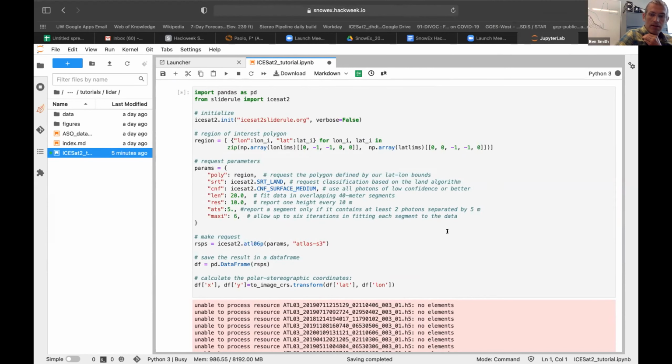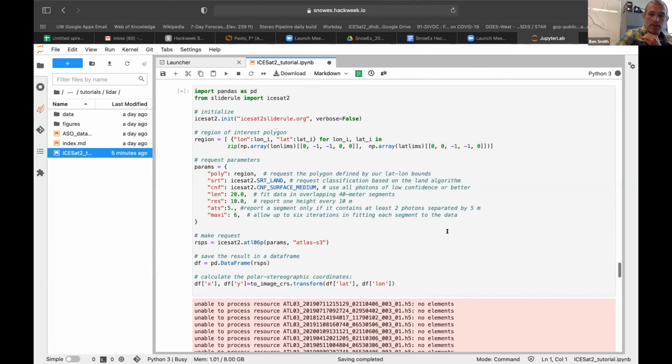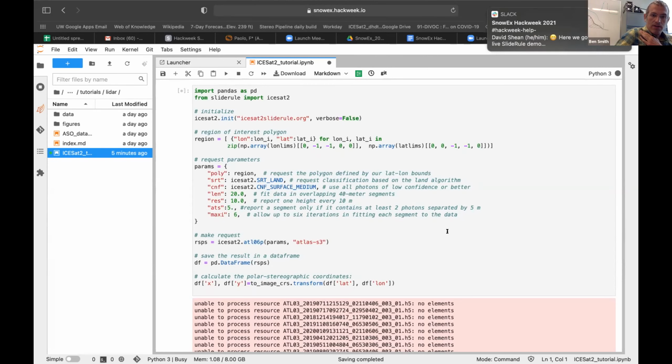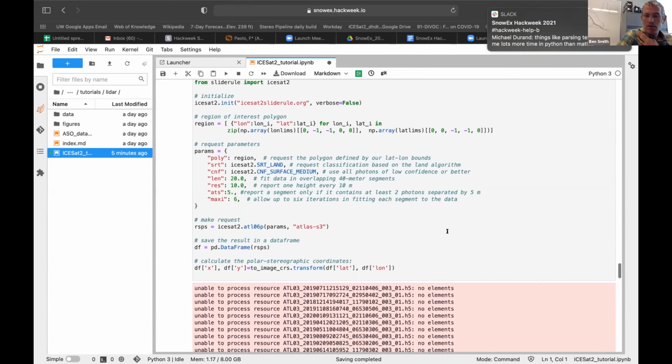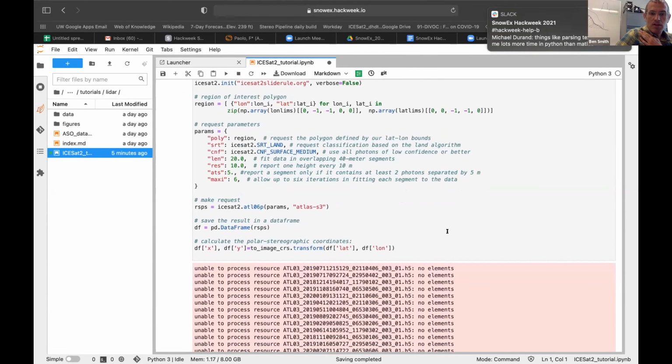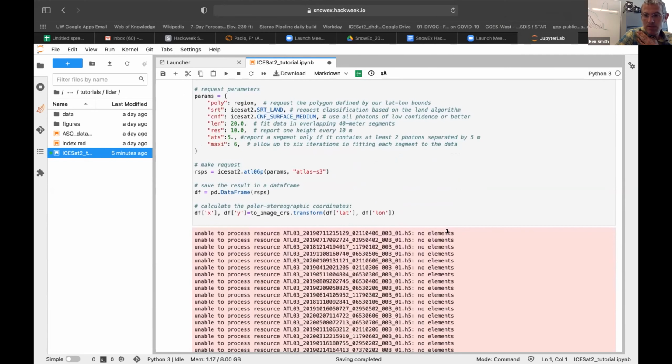So again, a little bit of suspense. I think that the developer of Slide Rule, JP Swinsky, is on the meeting right now. So he's probably watching his servers run fast as a lot of people put in queries. When we're done with this, I'm going to ask everybody to go back to this cell and we can all run it at once and we can see if we can break JP's servers.